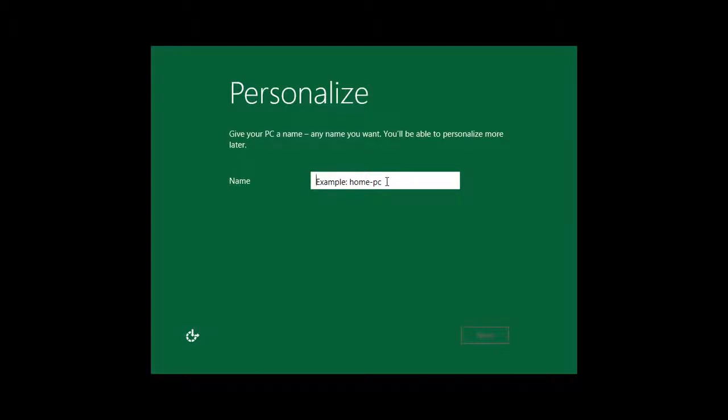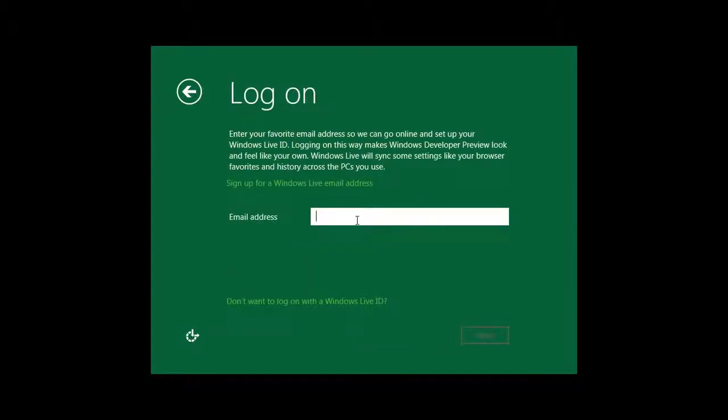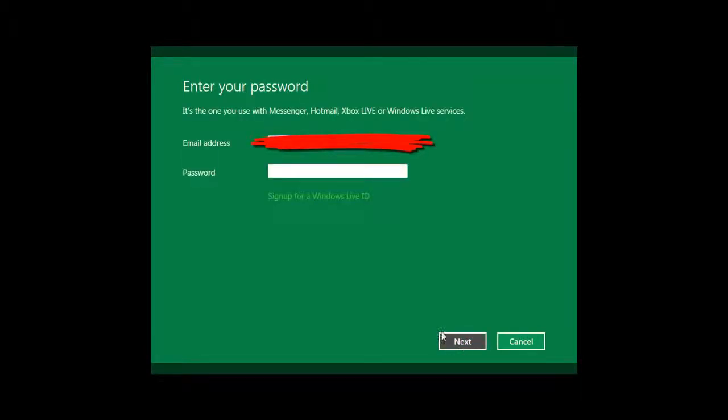Now I'm just going to finalize the installation of Windows 8. Just gonna choose the name for my computer. Next. I'm gonna use the Express settings. I'm gonna enter my email address. And I'm gonna click next. Enter the password.